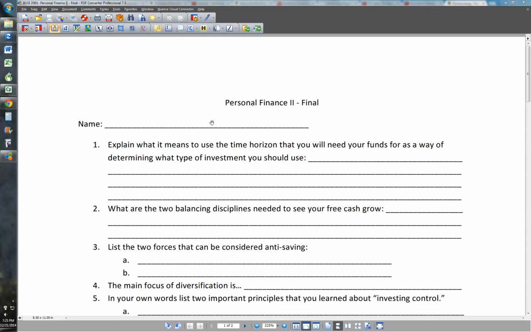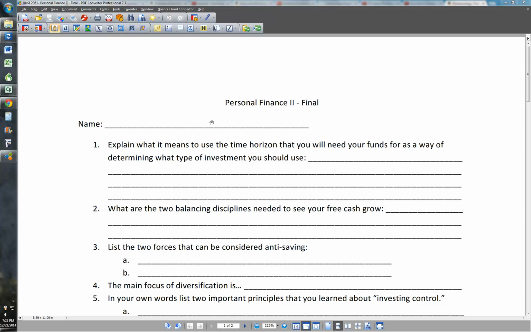That if you need your funds in 6 months, then you're going to have a different type of investment than somebody who may need their funds 10 years down the road, right? So if you need money in 6 months, first of all, you're not going to get a ton of return in 6 months. You have to be realistic. But if you need it in 6 months, you don't have time to wait on a down period, so you're going to have it be something fairly conservative and something that you can get it back out of pretty easy.